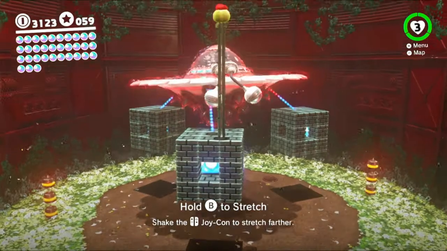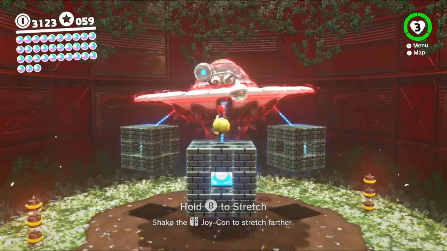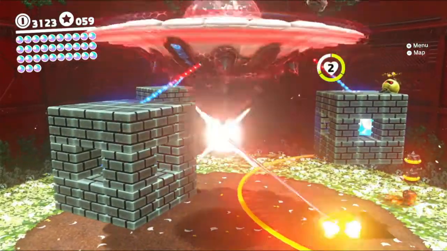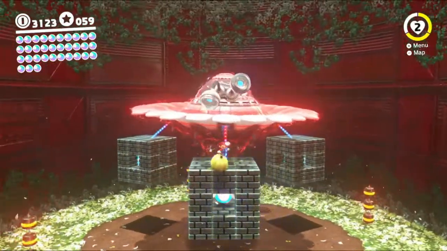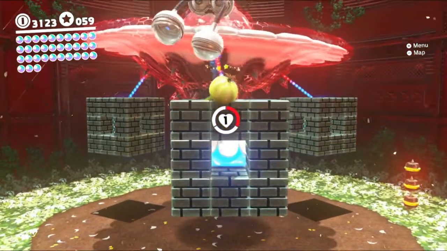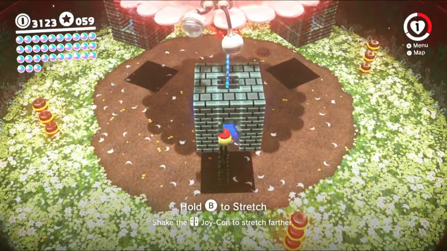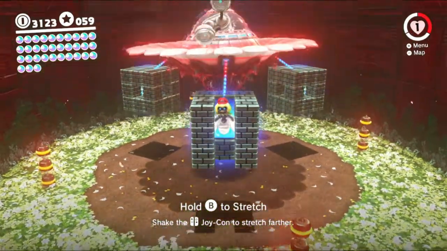So, it can't do anything to its eyes. No. Well, I guess I could try... What is happening? I could try ground pounding through this. No, I can't. It's not even doing anything there. Cool, so that's just a waste of time. So don't even worry about getting on top of those blocks. I guess.